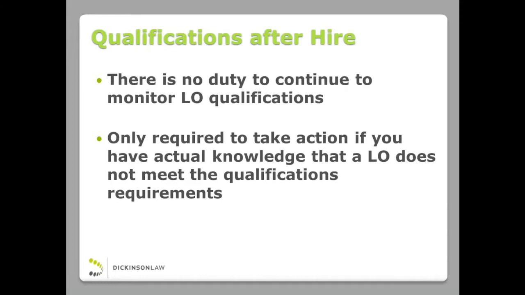So you don't have any duty to monitor it, but if you get notification that Susie Q, the loan originator, just got a felony arrest, now you know about it and they're going to be disqualified. You don't have to go out and check it, but once you know about it, they're going to be potentially disqualified if they don't meet your hiring standards.